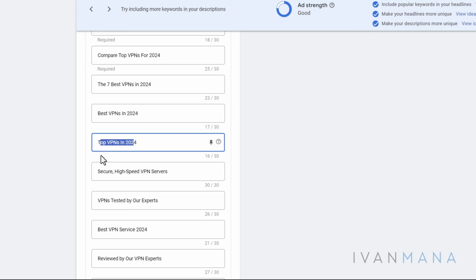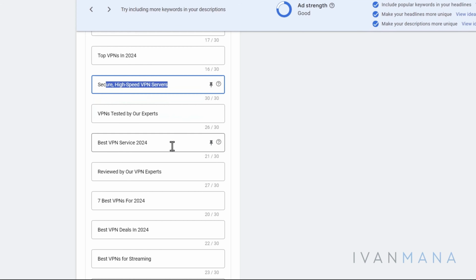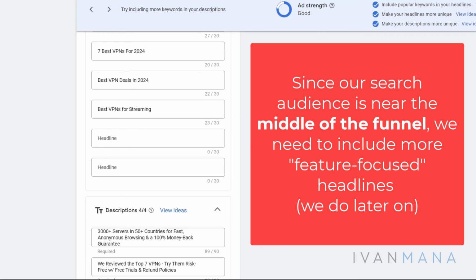People are just comparing top. They don't know what metrics they're looking for. These guys are very specific about exactly what it is they're looking for. So we would keep monitoring that search term report, and then we would see what is important to people, which specific characteristics. But in the meantime, everything else is okay.